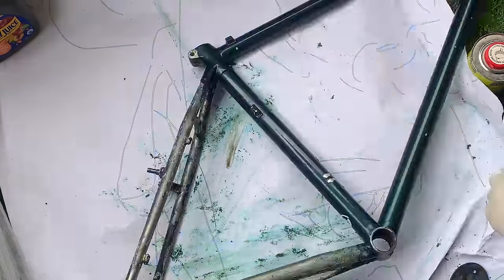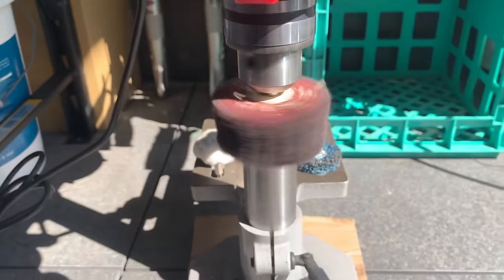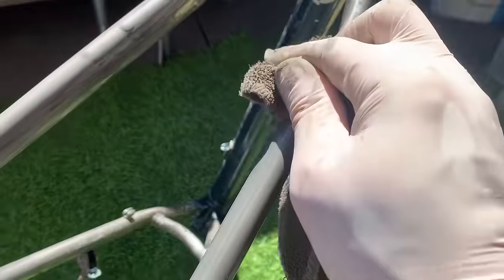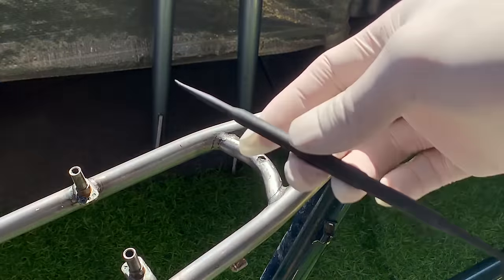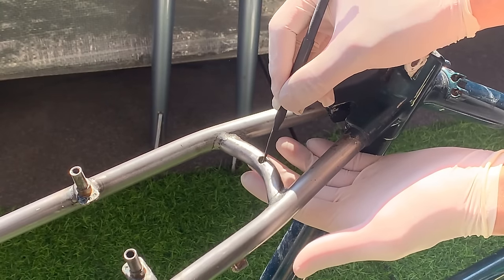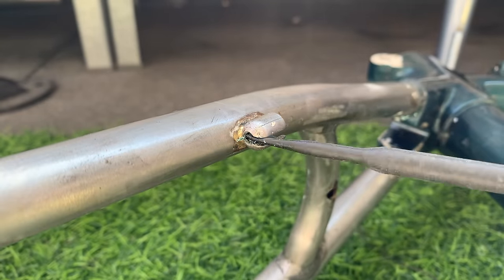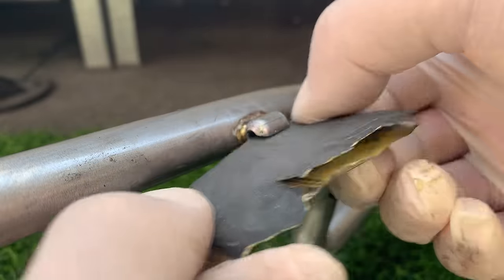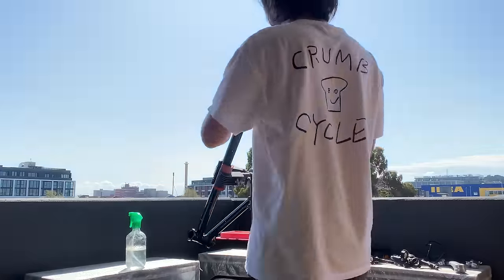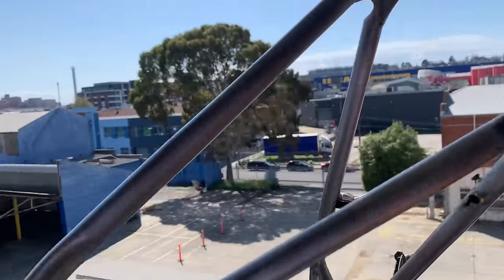Honestly it's no joke — I think this was over two days and it was just a rear triangle. Granted I wasn't working on it for all those hours, but you can see what it looks like — it's still not super clean. I ended up posting some photos on Instagram and my community page on YouTube, and everyone said just run it as is. I think I'm just going to run it just how it looks. I gotta say it does look pretty sick once it's been stripped, but it definitely takes a lot of effort. I might strip the whole thing if I don't like the look of it at the end of the day. Using those seal pick tools again to get all the little crud bits out and some light sanding just to help it out.